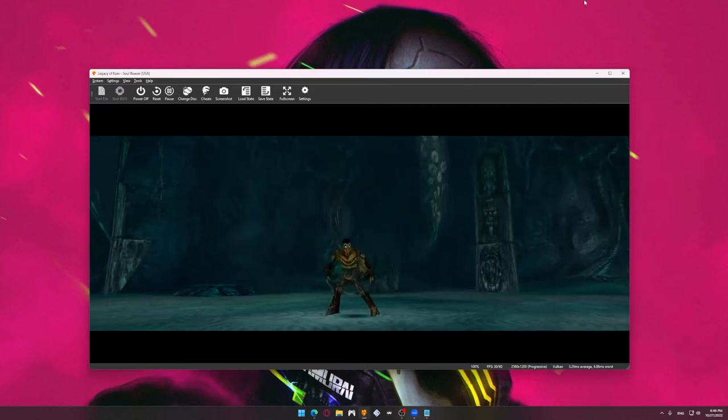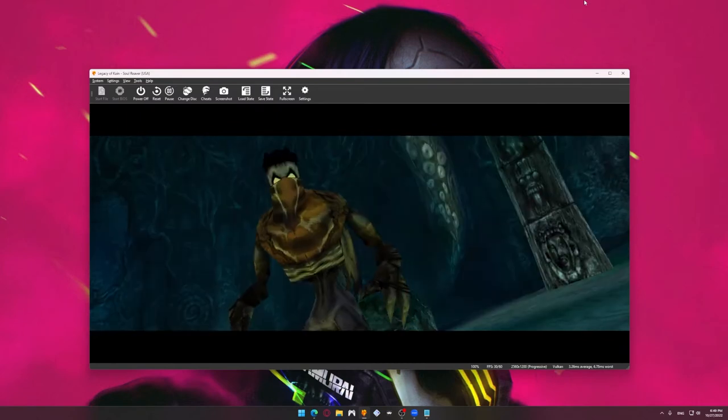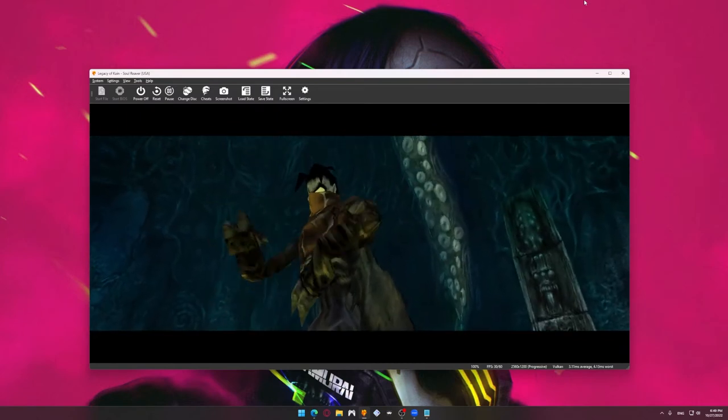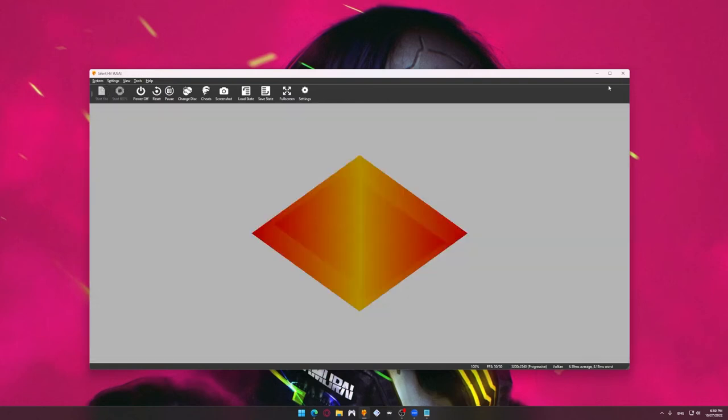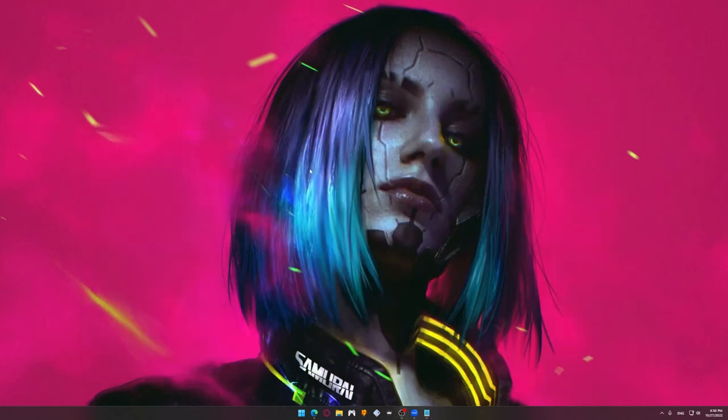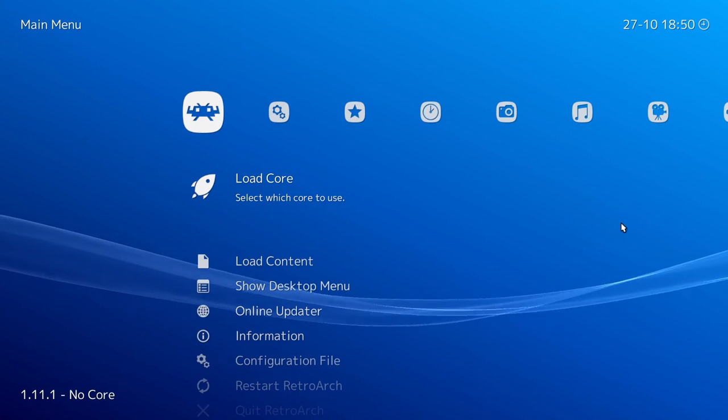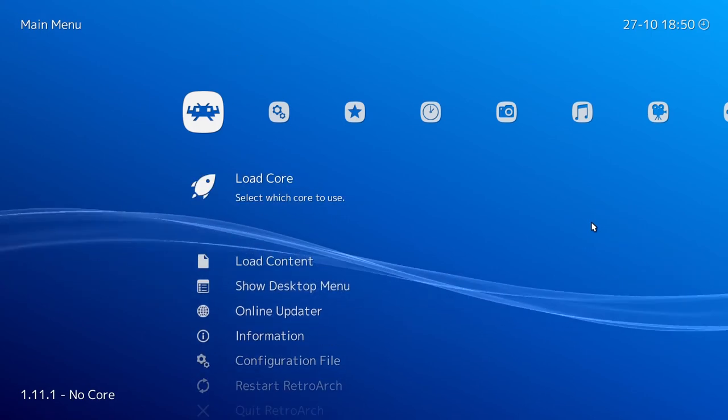I think everything is clear here, and in order not to make the video too long and boring, I will move on to the last and best version of the game. And so I present the RetroArch program. I am planning a more detailed review of it in the future to help you with all its settings, but for now I will show in brief how to run the Soul Reaver with the best settings.